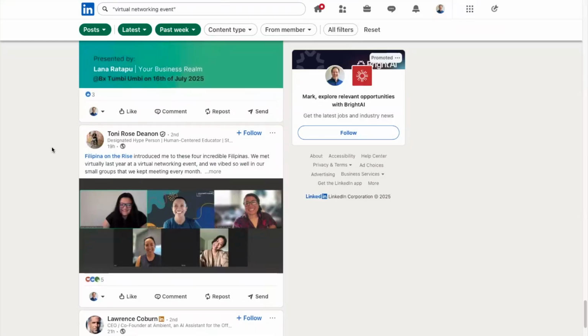And this is helpful because some of these posts that you'll see in the feed are talking about an event, but a lot of them are cases where people are sharing past events that they've attended, sharing photos of people that they met, and not really advertising a new event. So that's a way to still look under the post section for new events being advertised, but only filter down to the posts that have a link where you can click through to register for the event.